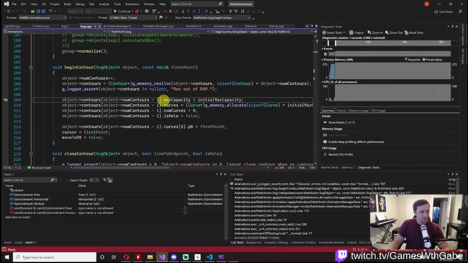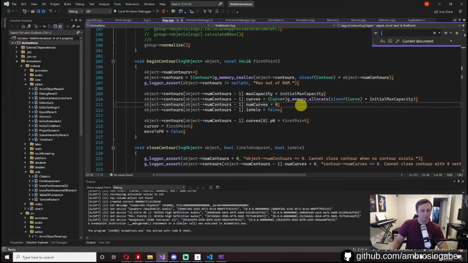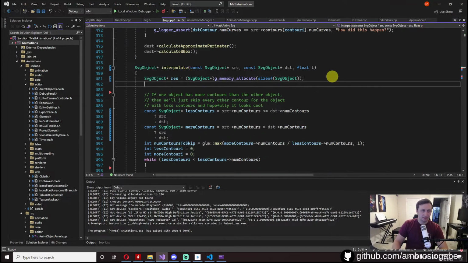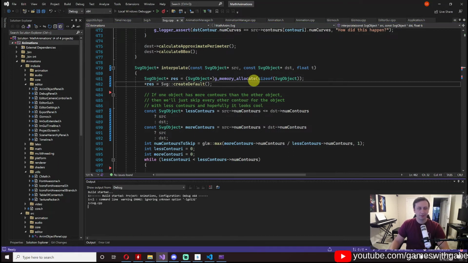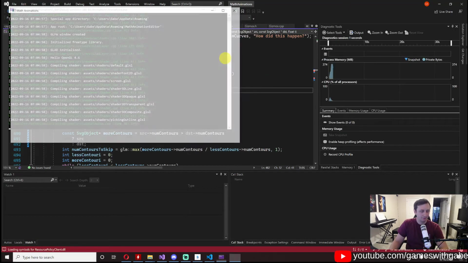Begin contour. So this happened here. I believe, okay, I know exactly what happened now. So let's go back into interpolate here. Yes, so we have res. What I need to do is say res equals SVG, create default. Forgot to do that. So that should just initialize it with some appropriate values and we should be good there.